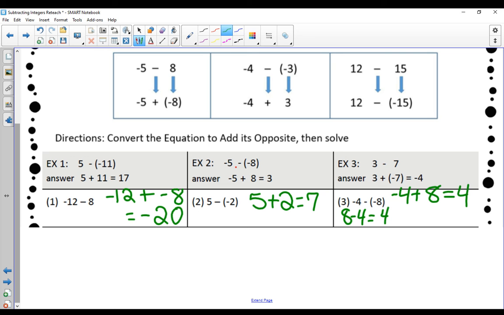Now, for smaller numbers like this, you can use your number line and everything, but I want you to get used to using this right here, doing your absolute values. Basically, you don't need to write this part down, but you subtract your absolute values, okay? Get used to subtracting your absolute values when subtracting integers, so then that way you can see what's going on, okay?